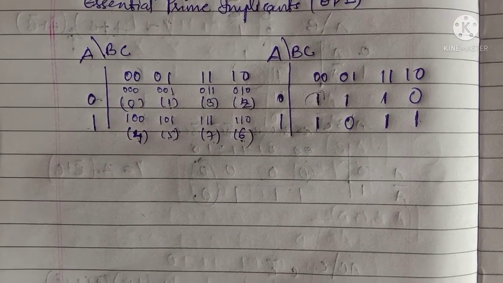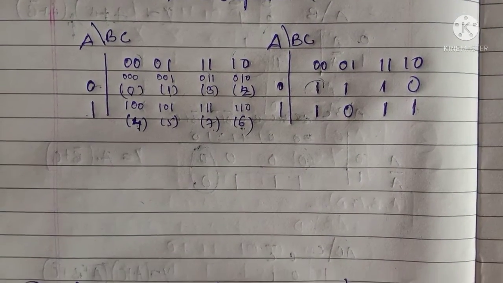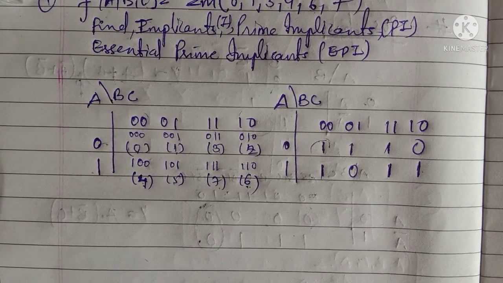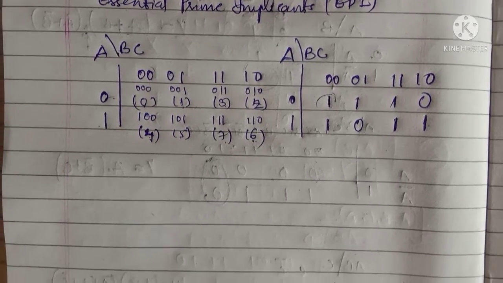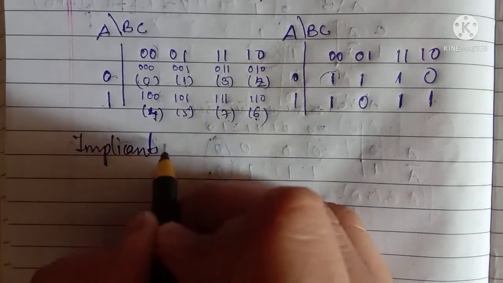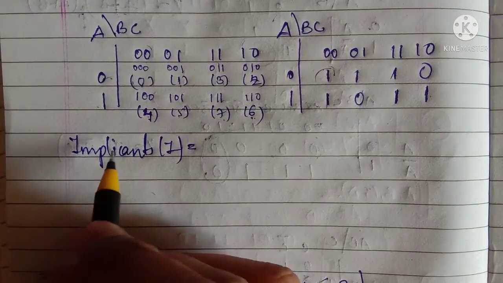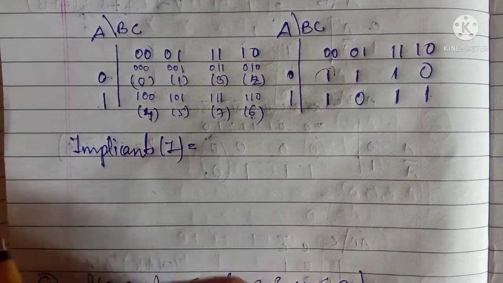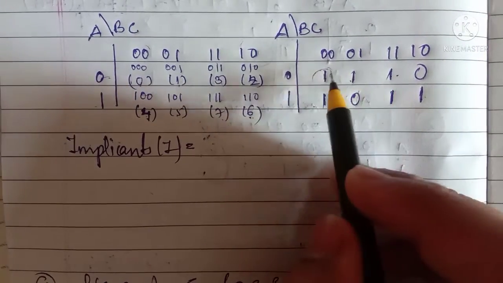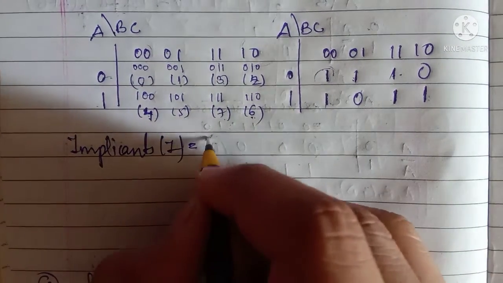Now, whatever the question is given, I wrote it in the K-map. Now what does the question ask? They ask about the implicants, prime implicants, and essential prime implicants. So first we'll see what an implicant is. I will always write I as a shortcut for implicant, so in the next question I will just write I only. Implicant means the number of 1s present in the K-map. So 1 2 3 4 5 6, and two are 0. So the number of implicants is 6.